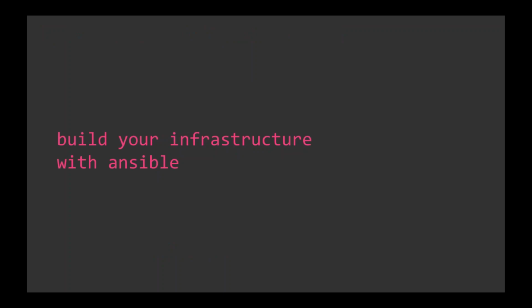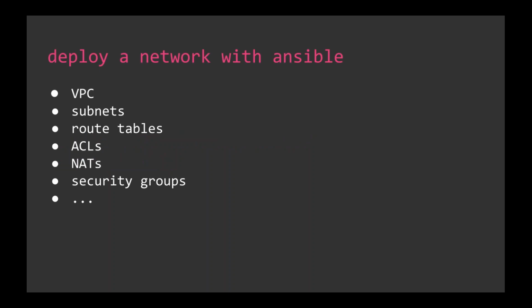So those two examples were after your infrastructure is already in place and you're basically just provisioning everything else on your systems. But we can also build out all of our infrastructure with Ansible. It doesn't have to be after it's already built. It can actually build the VMs, it can build the networking, it can build all these things, and it can do it across multiple clouds like I mentioned earlier. So in the next couple examples, we're going to actually use it to build out the underlying infrastructure, so you can deploy your entire network.